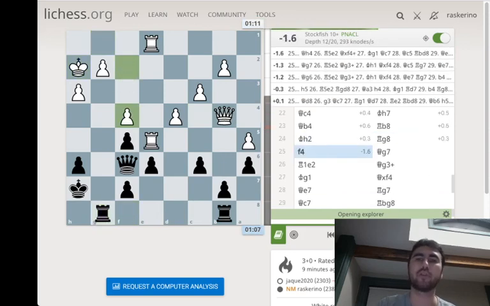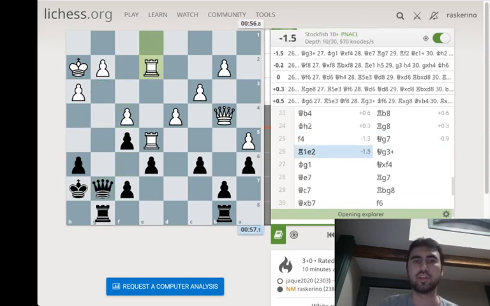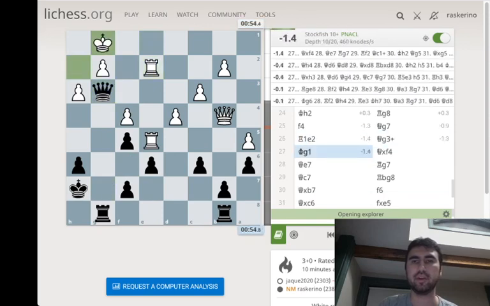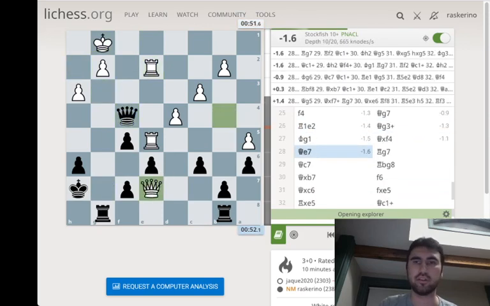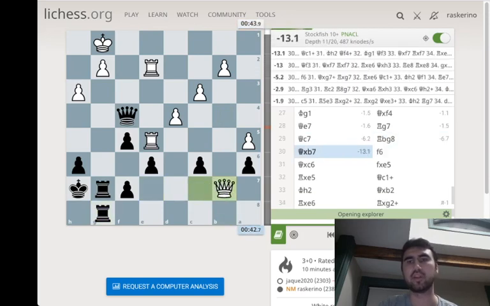And yeah, f4 creating a weakness that just wasn't needed. Queen h4, another way of getting at this weakness. I didn't consider that. Played queen g7. Came in. I just took a pawn. And then here, they blundered the game away.